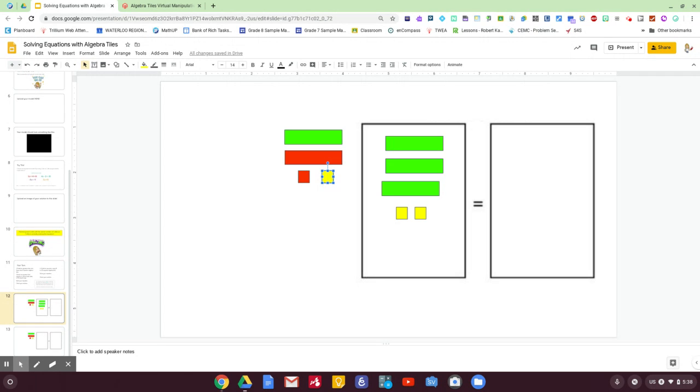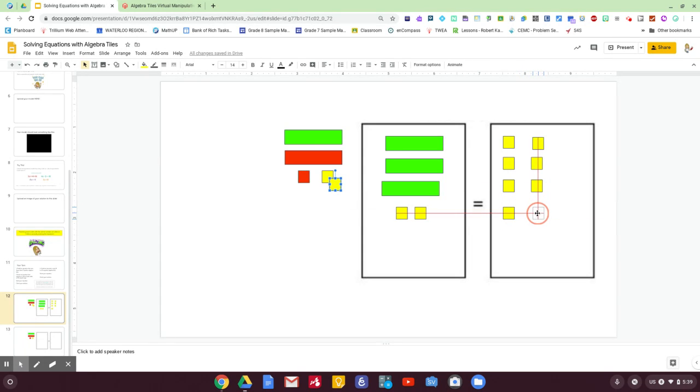So Control C, and then 1, Control V, 2, 3, 4, 5, 6, 7, 8. And then I'm going to match them up, remember, with the green tiles. So I'm just going to do like a 1-for-1 and then see what I have left over. So 1 for the top one, 1 for the middle one, 1 for the bottom one, 1 for the top one, 1 for the middle one, and then 1 for the bottom one. This works out because then you'll see that I have 2 yellow that need to match up with 2 yellow over here.